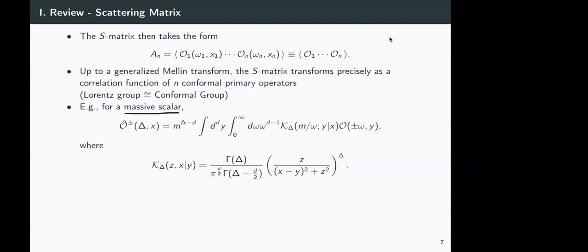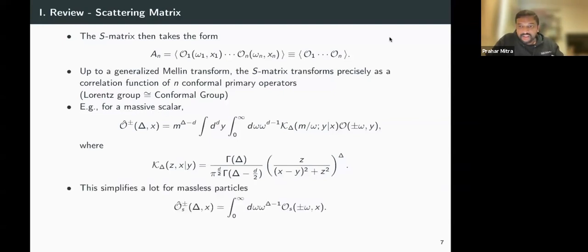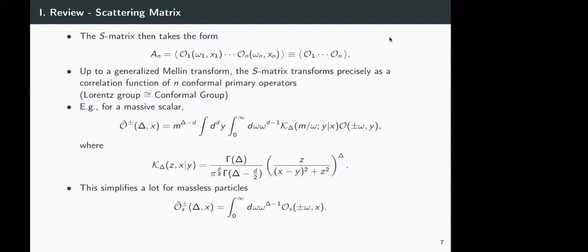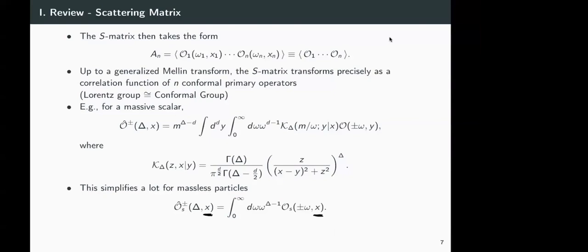So the previous construction, one can think, at least for massless states, as some sort of an embedding space construction, right? Exactly. So for massless states, it's much simpler. Maybe I should just show you all the formulas straight away. Here it is for massless particles. The transformation for massless particles is exceptionally simple. It's local in X, firstly. It doesn't change X at all. It just rescales omega. And this should be obvious from the embedding space formalism.